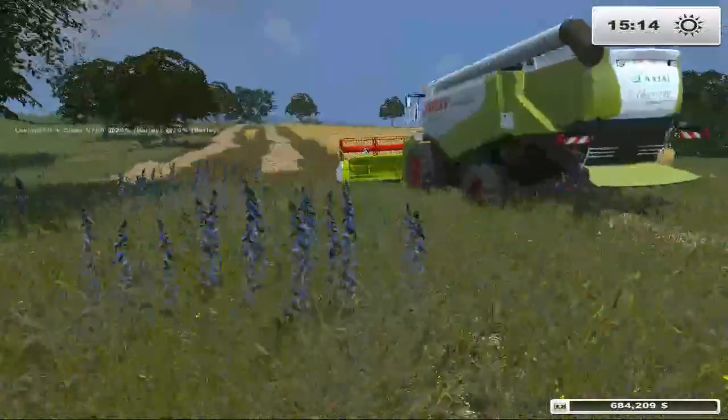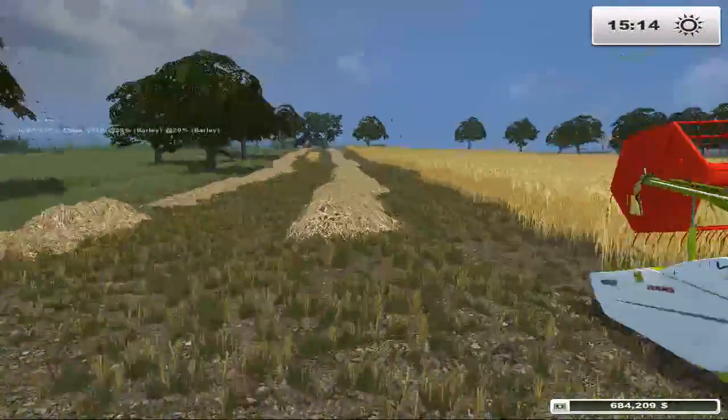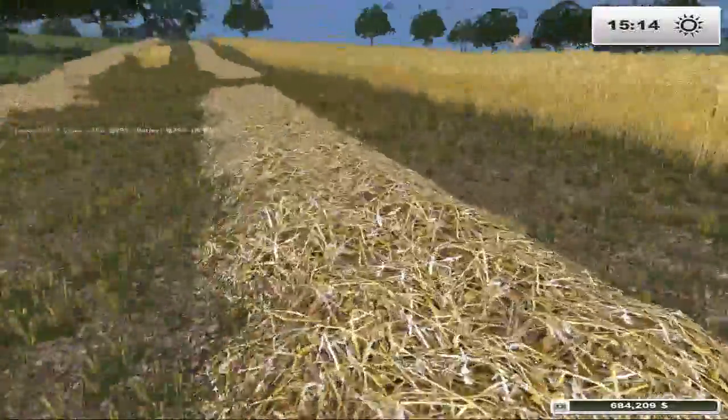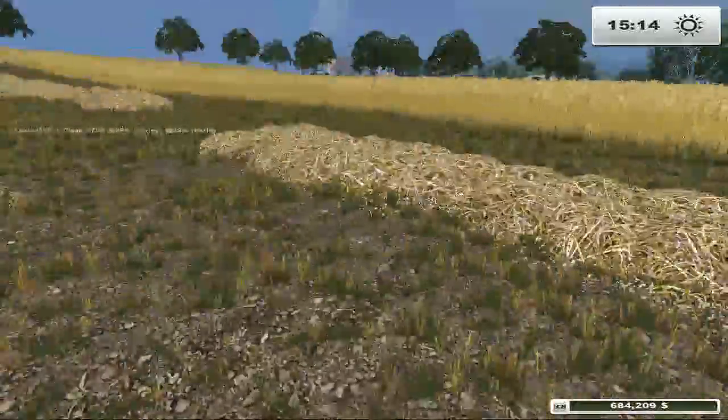Perfect. Yeah, here we are. This is the next field we've been working on. So, I think that's going to do her, guys. Love these piles of straw. Actually, nicely raised off the ground and such. Looks good. That's going to do her.